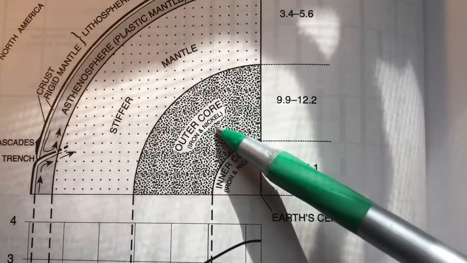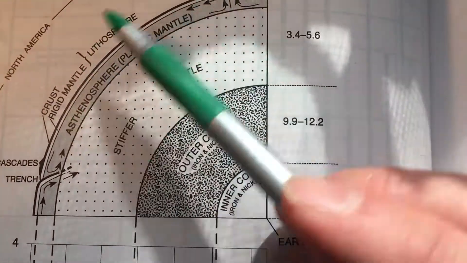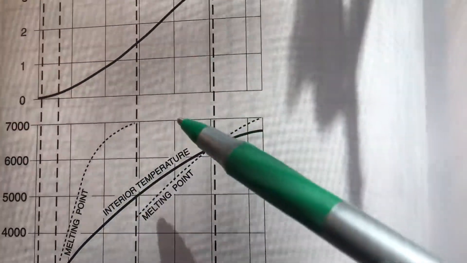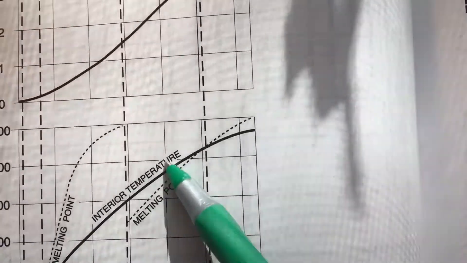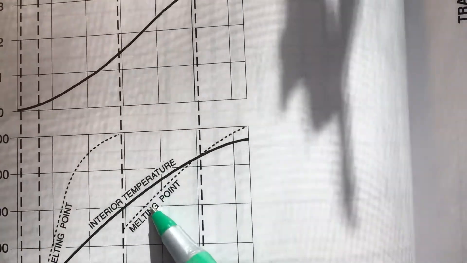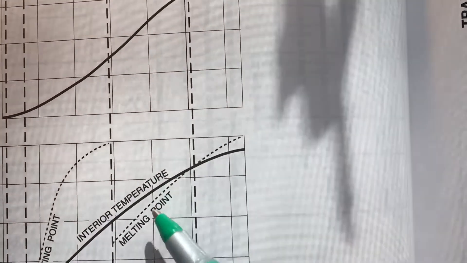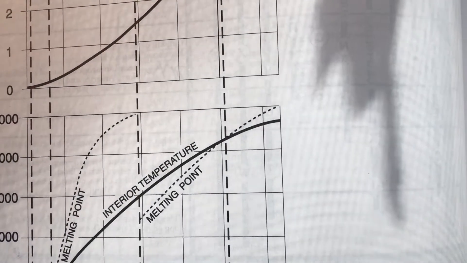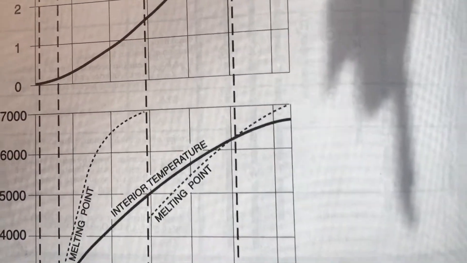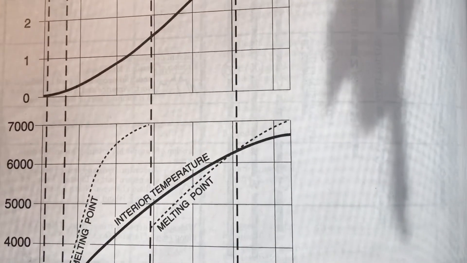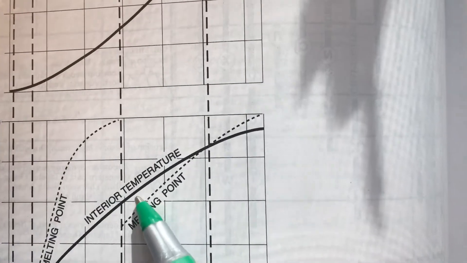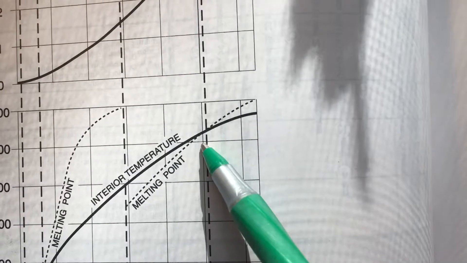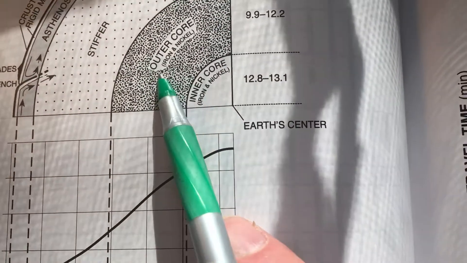One trick we should mention while we're here, again we'll do the surface, the near surface stuff later. The outer core is actually one place where the temperature is above the melting point. And if the temperature is hotter than the point it needs to be, the melting point, what phase does that make it? If you've got a glass of water and it's above the melting point of zero degrees Celsius, like 20 degrees Celsius, then it's a liquid, right? In this phase, in this layer, the outer core, it's above the melting point. So the outer core is indeed a liquid.